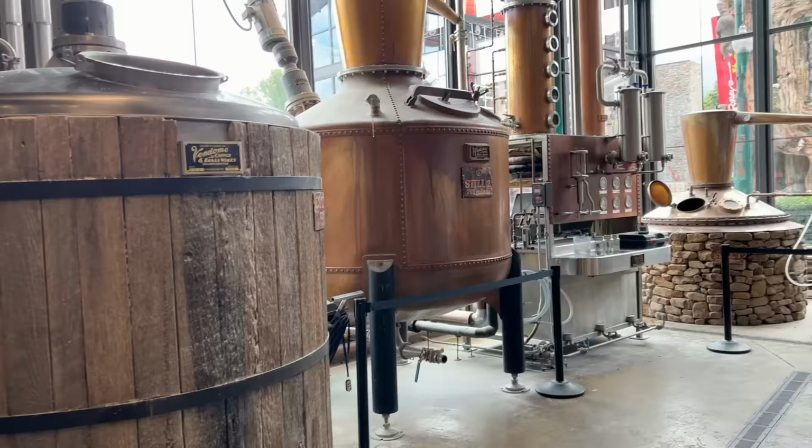But today, I'm going to take you guys with me on a tour of both their Kodak and their Gatlinburg locations for their distilleries. Kodak is the brand new big scale distillery, and then we're gonna go down to Gatlinburg where it's open to the public. So you guys are gonna get to see inside the Kodak location, which is not open to the public, and then we're gonna make the trip down to Gatlinburg to taste test and try a few cocktails, moonshines, all that good stuff.